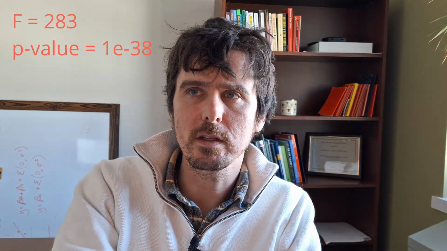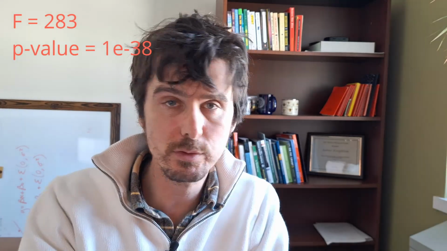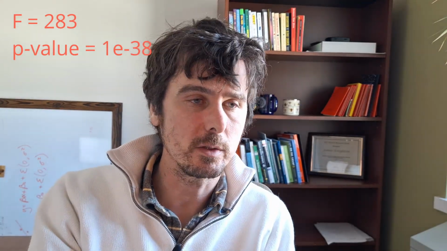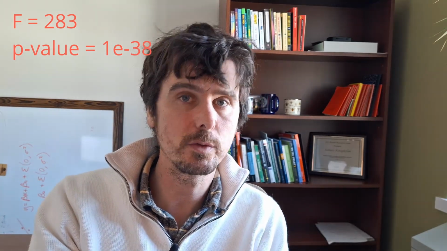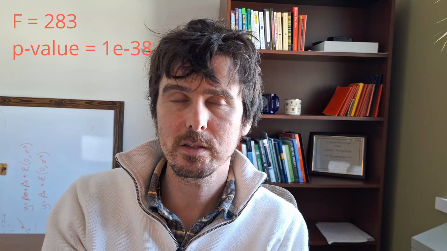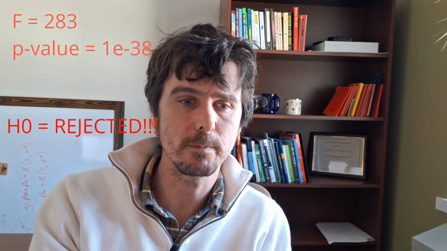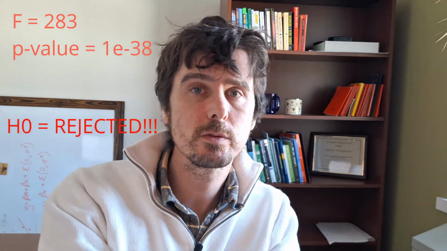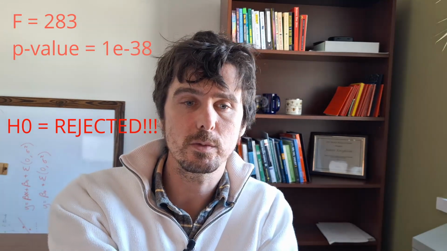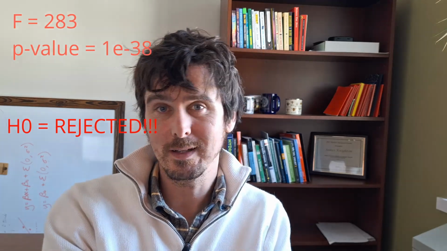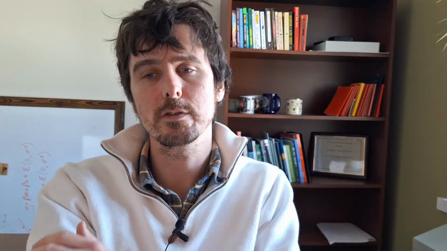So if we perform the F-test on the annual eggs and federal expenditures data that we have, we get an F-test statistic of 283, an extreme value. The p-value, which is the probability of observing an F value this large, assuming the null hypothesis is true, is something like 1 × 10⁻³⁸. Incredibly improbable. So this result would suggest to us we can reject the null hypothesis and say that our alternate hypothesis was correct, that eggs are a linear function of federal expenditures.